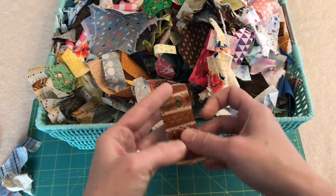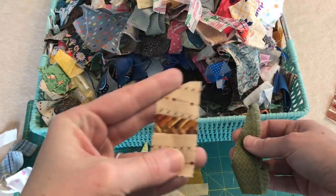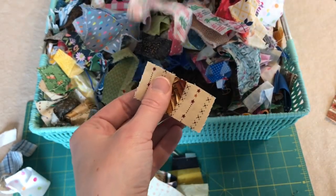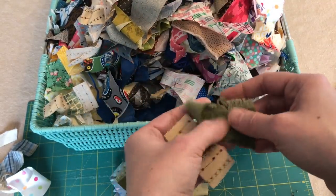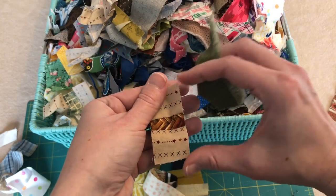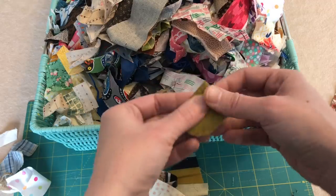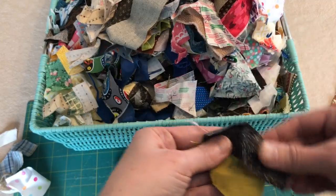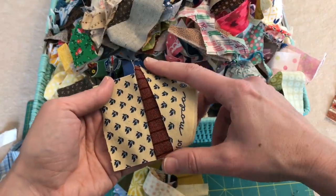Let's just look through here and pull some pieces. I think this one, maybe with this bit of navy. Here's a piece that I threw into the crumb bin that already has three pieces together, so this is already partially done. Let's find one to go with that. How about this green piece here? I'm not caring about the size of the pieces — I'm not trying to look for a piece that's exactly the same size. I'm just putting pieces together that I think kind of go nicely. How about this black sparkly one? We'll put those two together. Oh, here's one of the same kind — I could put it on the other side like that.